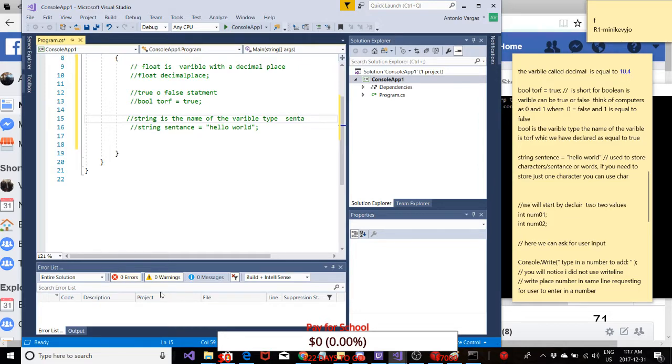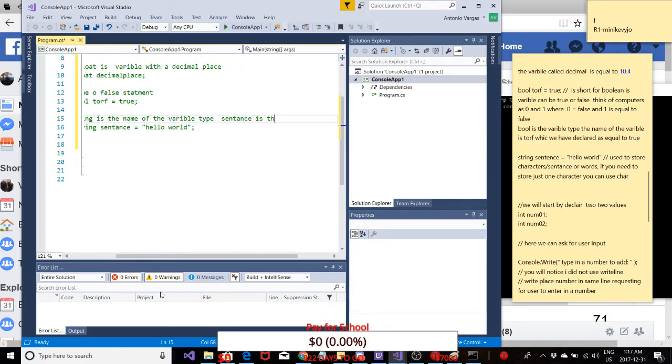Sentence is the variable. And lastly, variable is equal to hello world.